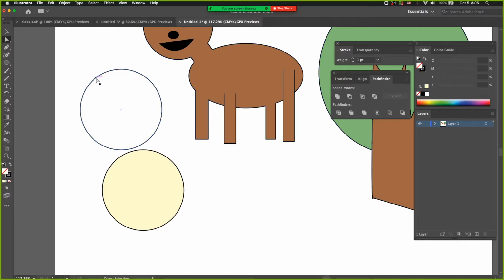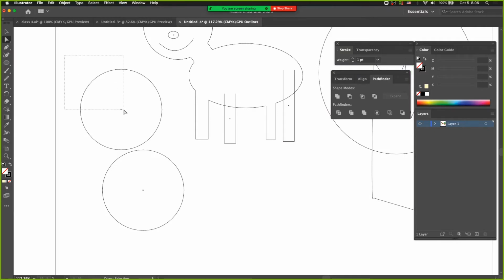If I click and drag the segment, then only the segment is selected, and I can just hit delete. Let me show you with outline. If I click and drag over an anchor point, then I will select only the anchor point. Now, if I hit delete, the segment, the path that's attached to the anchor, will be deleted, okay?